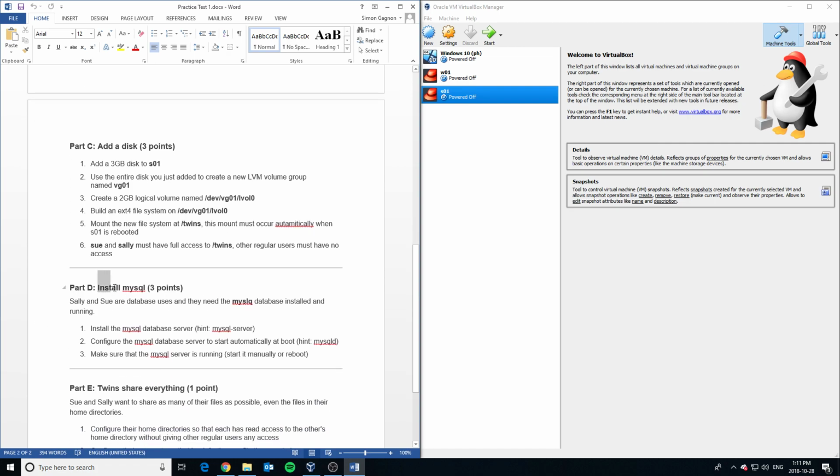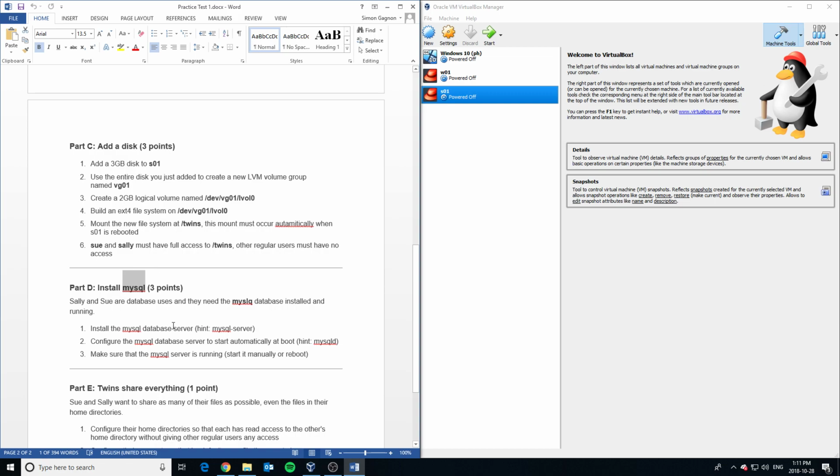There's a section right here that says install MySQL. We've never learned how to install MySQL in any of the practice labs or any of the actual grade labs. And if you remember how to install anything, there's an install command that we're going to use. And the install command isn't as simple as saying install MySQL. For example, in a practice lab or in a grade lab, we had to install the Apache web server. And you couldn't just say the command to install and then Apache web server. Apache web server had a specific name that we had to refer to it as, and that was HTTPD. And in this practice lab, we're getting something called MySQL, but can we just type in the install command MySQL? Well, you don't necessarily know.